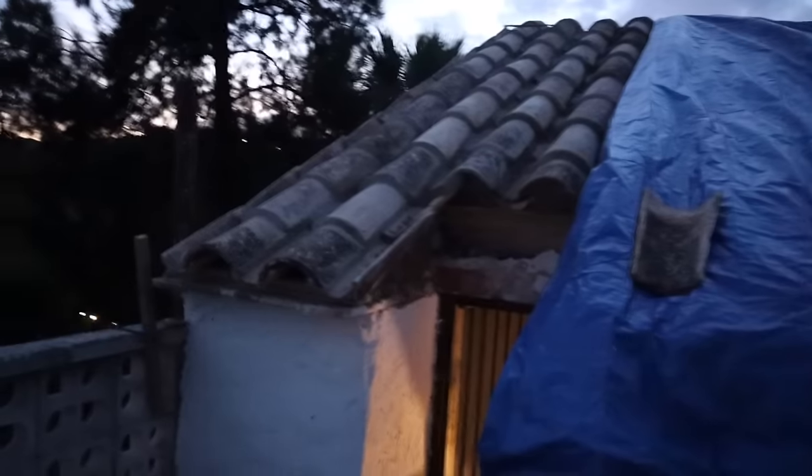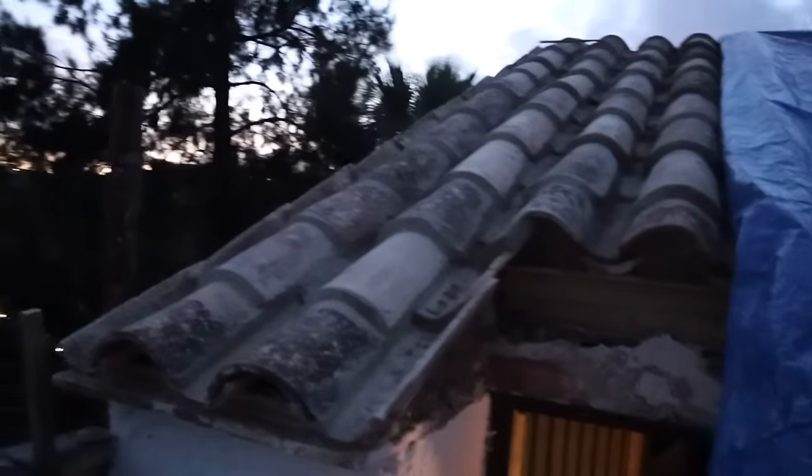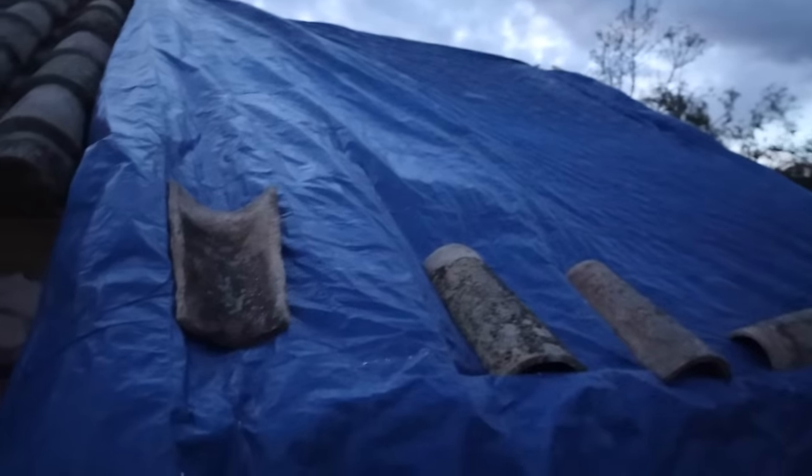So here we are at the end of day 7. I've only just got a chance to come outside and have a look at how they've done. Well, we've got a few rows done. They've covered the rest with tarp because it looks a little bit like it might rain, but it probably won't. You can see what they're doing here as well is sorting out this section for us.